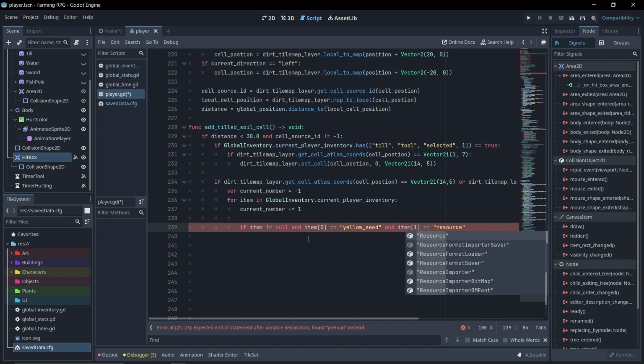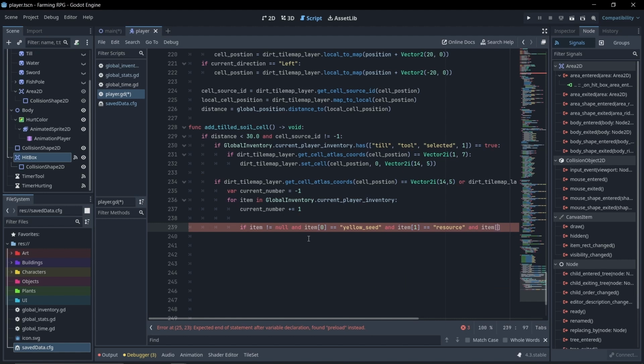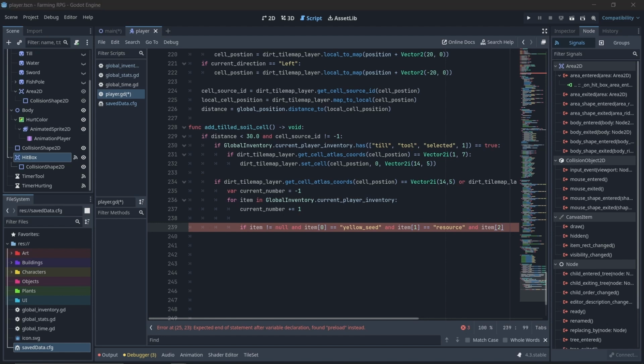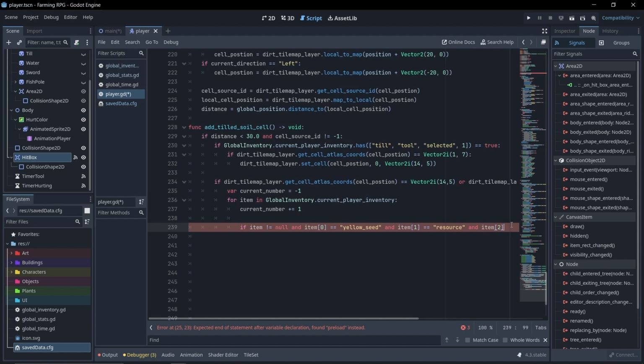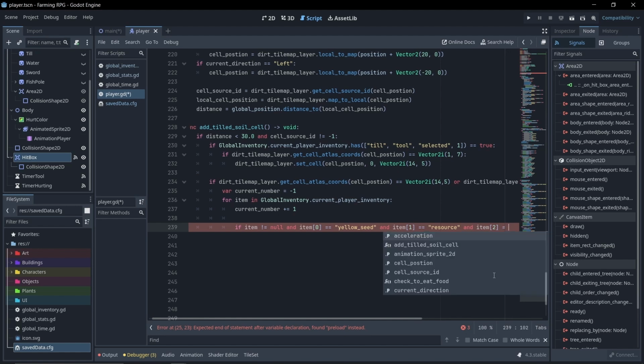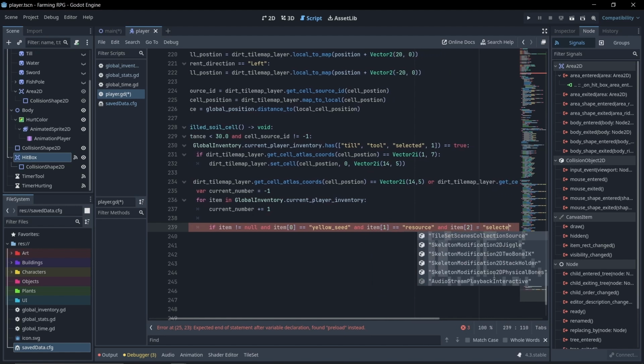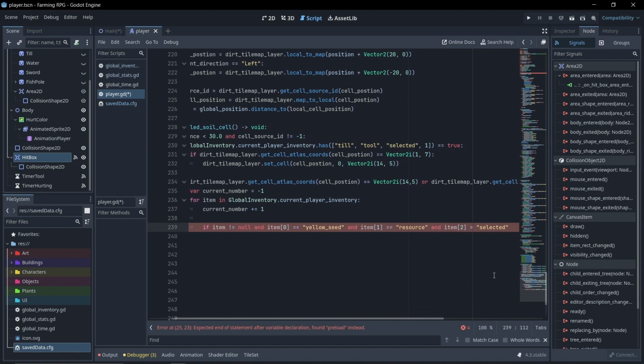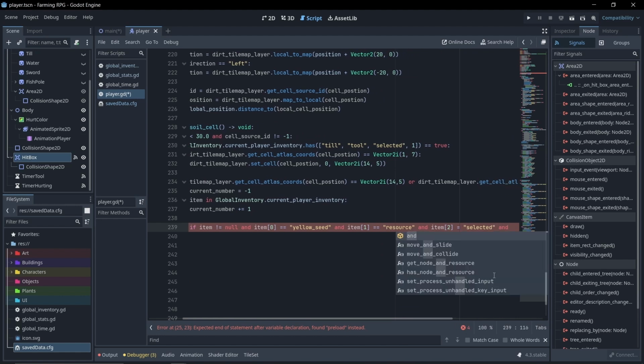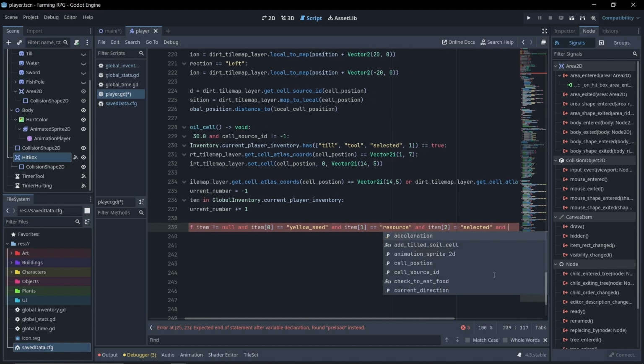Then we're going to do the selected one, so item 1, or sorry, this one's 2 for the resource. If it's selected, let me double check to make sure we're doing everything right. Yes, so we're going to say if that is equal to double quotes of selected, because we don't want to plant something unless it is selected in our inventory. And last but not least, we are also going to check whether or not we have enough seeds to plant. There are 2 variations of this, because we need to minus it if it has greater than 1 left, but if it has 1, then we just want to remove it completely from our inventory. But you'll see that in just a second.